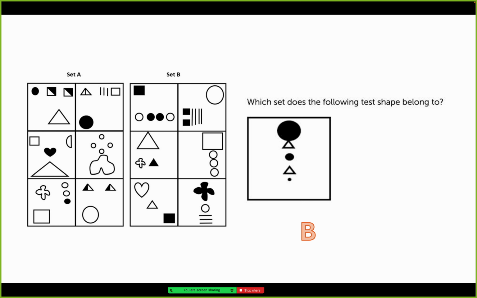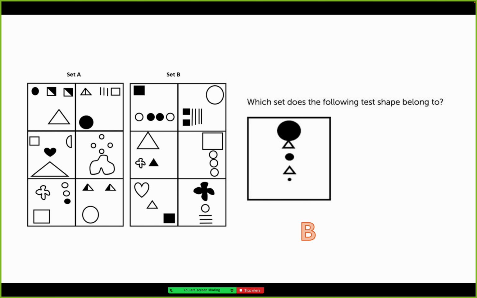So don't count the shape, don't count the sides, don't count the right angle, nothing. Think very, very basic. Maybe you can think number of shapes, that's not a problem. For example, 4 here, 3 here, but there are some lines coming. We don't know whether lines can be counted into a shape or not, but it's not fitting. It's 4 here, but it's 5 here. So obviously the simplest one is not there. The next one is, as you said, largest is bottom on A, largest is top on B, and it fits nicely. You have attempted this once in the mock, that's why it comes quite close to you. But believe me, it will be exactly the same.